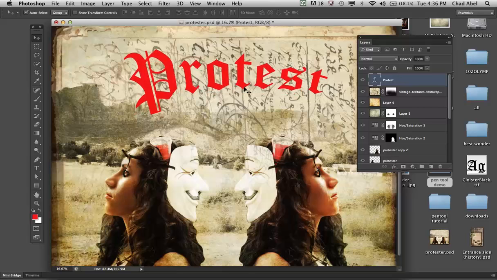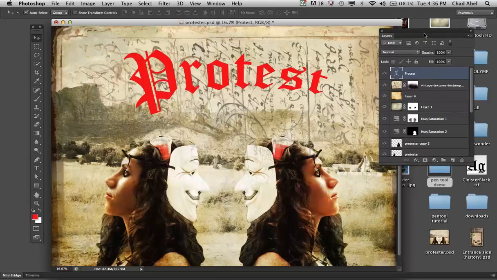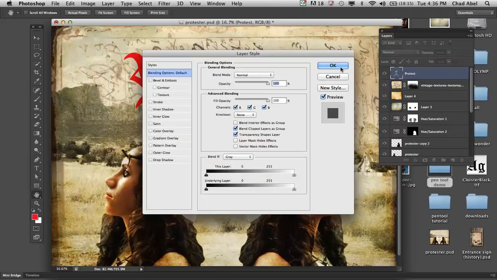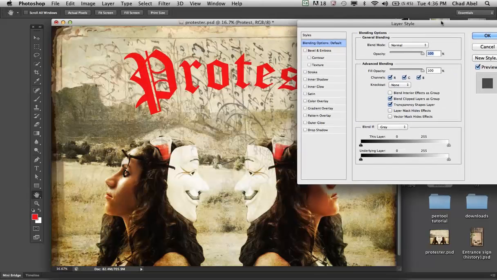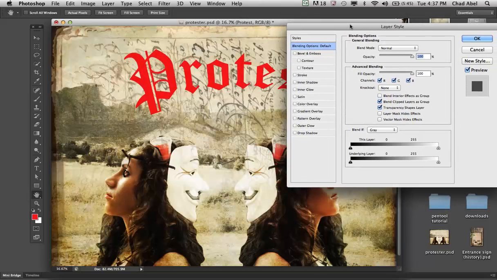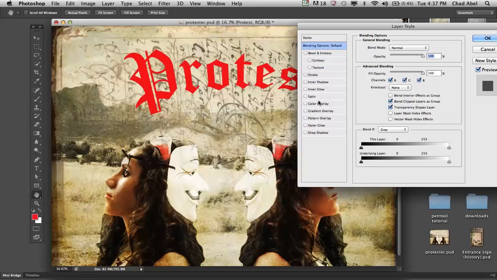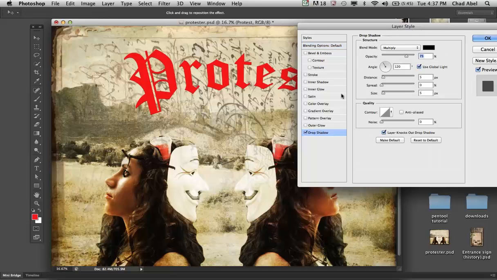But now I want to add a few more effects. And I can do those with my layer effects. So I'm looking over here on my text layer for the word protest. Over in this blue-gray area, if I double-click there, it'll bring up some layer styles that I can add. Some of your basic ones you're probably familiar with is drop shadow. We click the words, not the box. Click the word drop shadow, then I have all these further adjustments I can do.